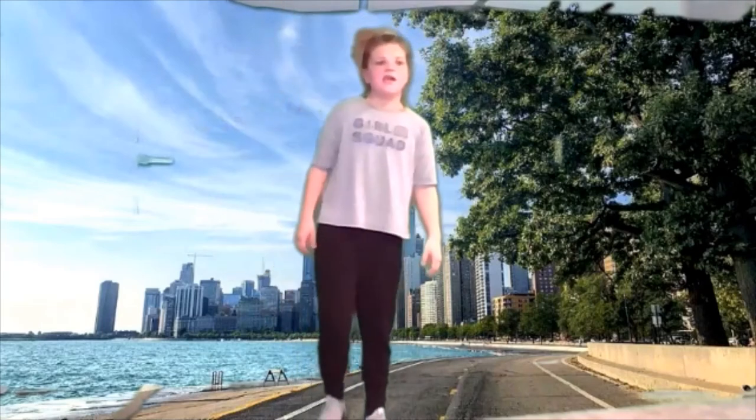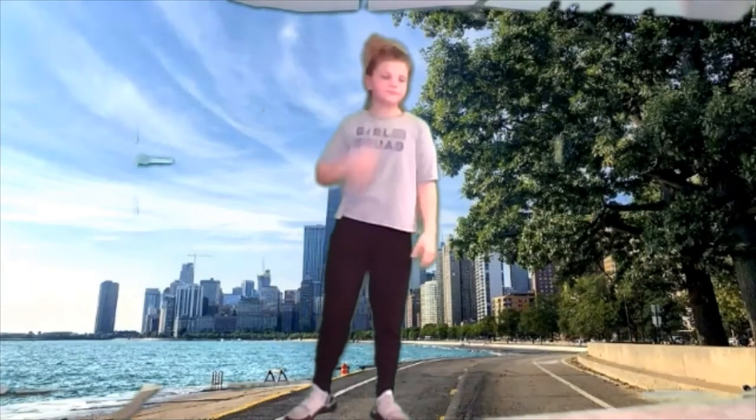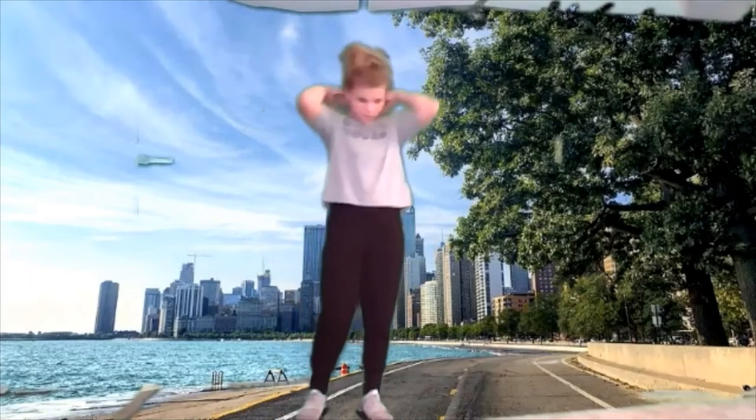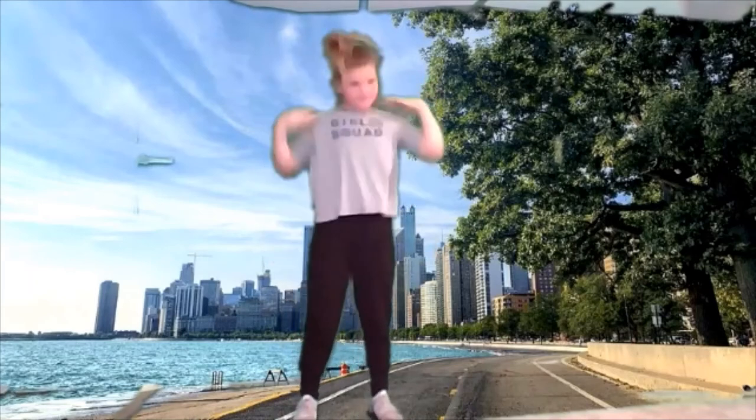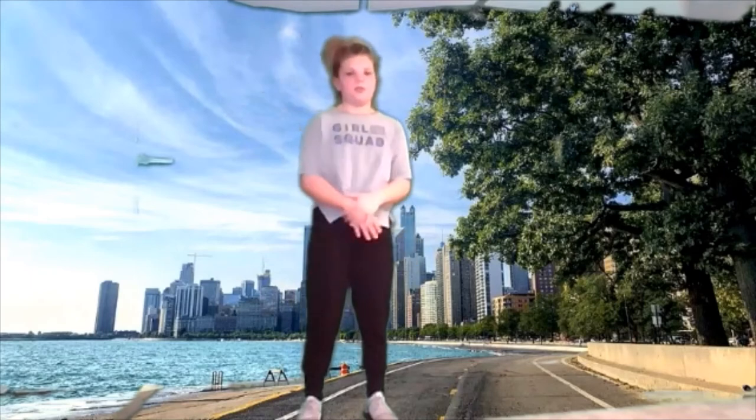Okay, we just have 2 more strengthening exercises. We're going to do one that's for the back of our legs, because we did a lot of squats and things, and then we're going to do some for our tummies, okay? So let's take our legs. Feet are right underneath your hips. A little bit more narrow, Maddie. So if we went head, shoulders, knees, and toes, our shoulders, knees, and toes would be in one straight line.